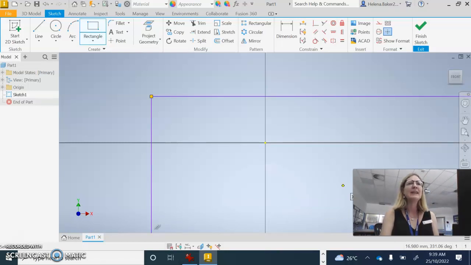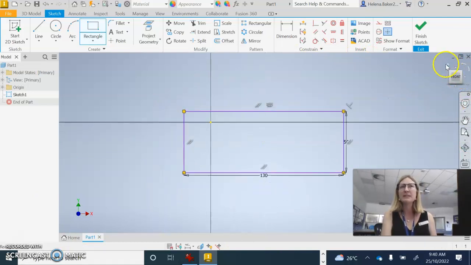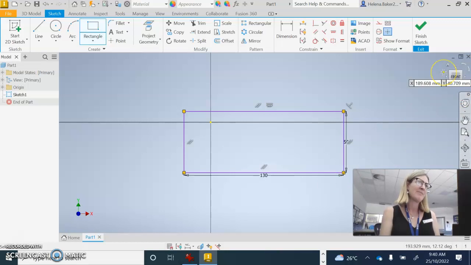and press Enter. Now, as you can see, we've sort of gone off the page here. So what often helps is just to click on this little cube, either press the home or press that front there, and it's going to just fit your drawing into the screen that you're looking at. So I find this a really useful navigation device.